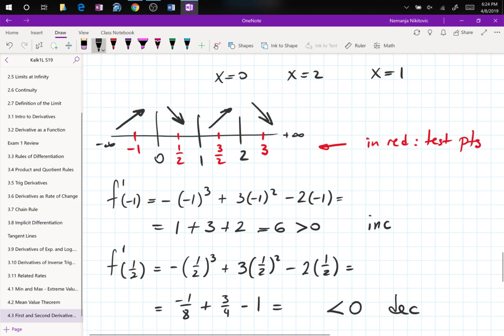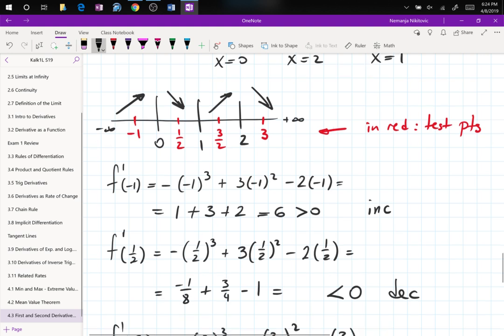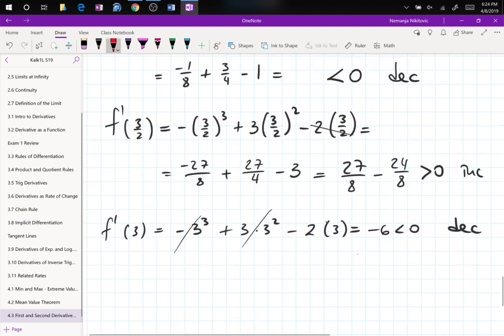All right. You got a lot of partial credit so far, right? What is the answer? Remember what we are looking for. We are looking for intervals of increase and decrease.